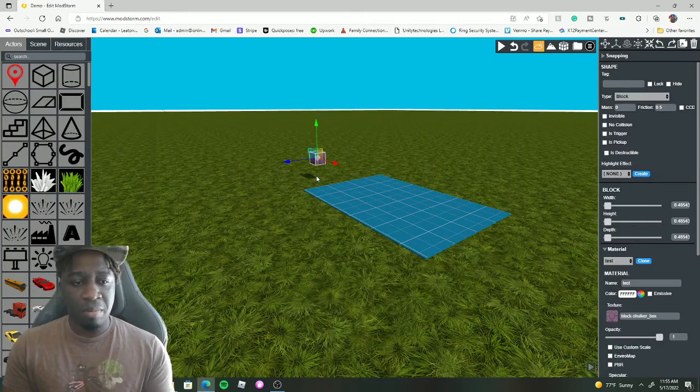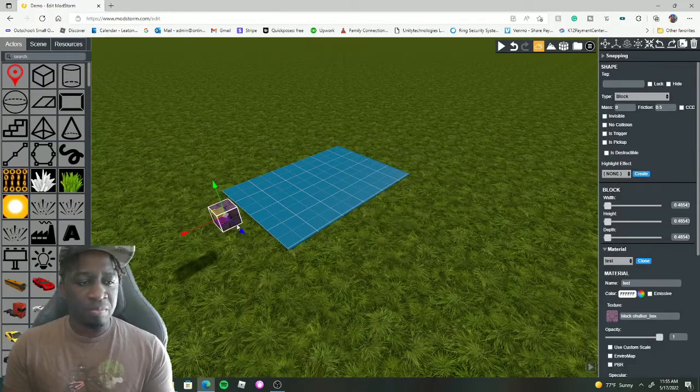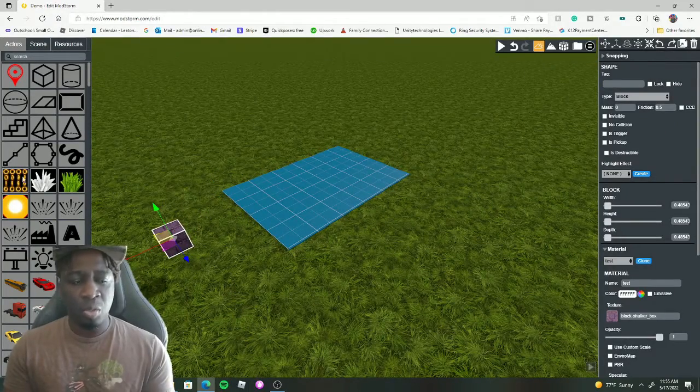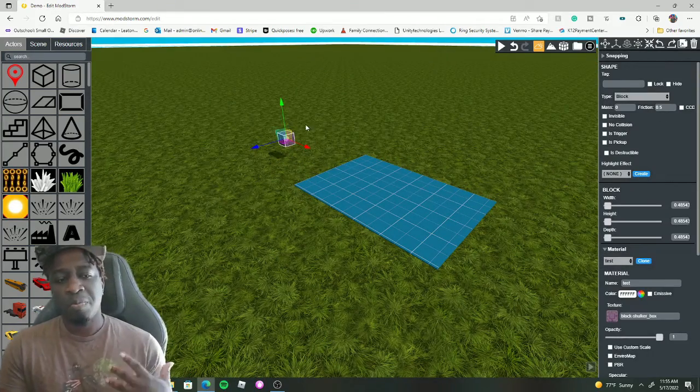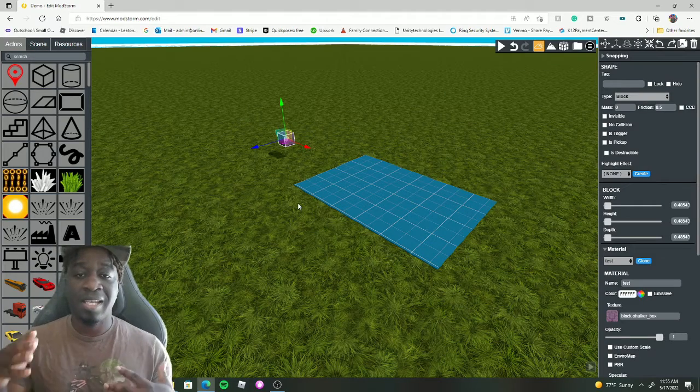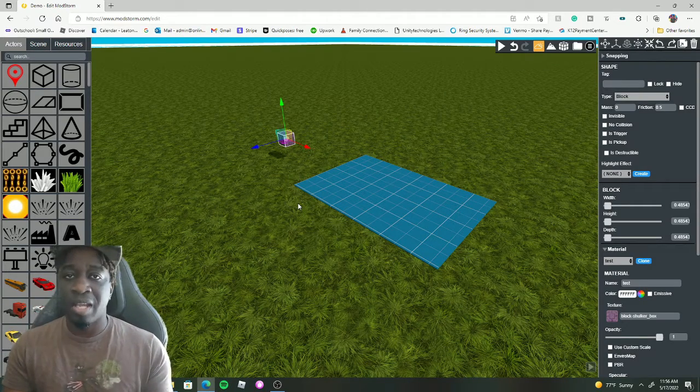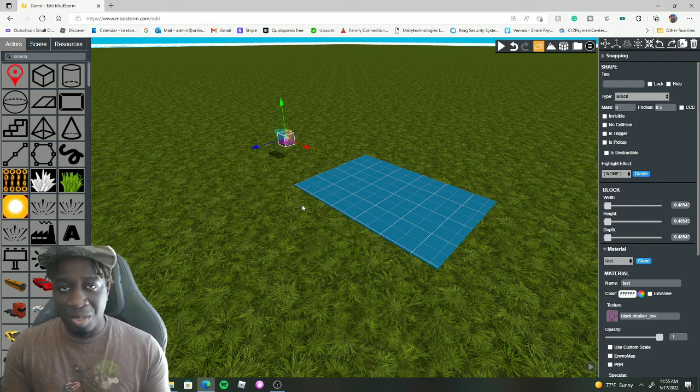Now I've created this little box here, which I'm going to use as our little pickup item. You can find coins and other cool stuff and gems in here. But for the simplicity of this tutorial, I'm going to be using this cube. And so when we pick up this cube, we're also going to have a UI that will count up and keep track of how much we pick up, which is the goal of the tutorial.